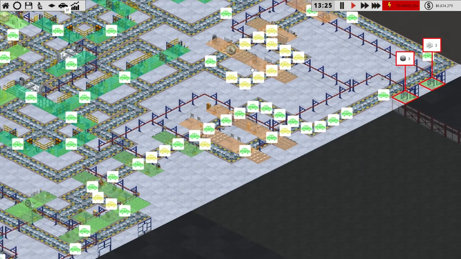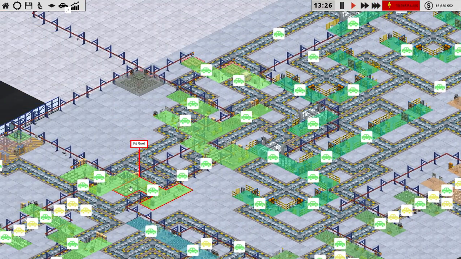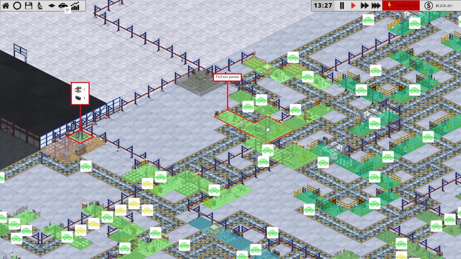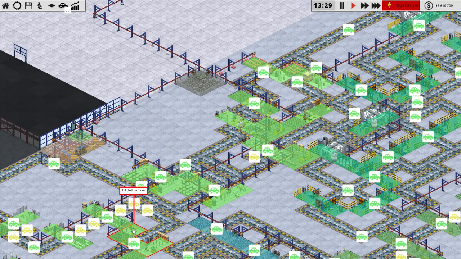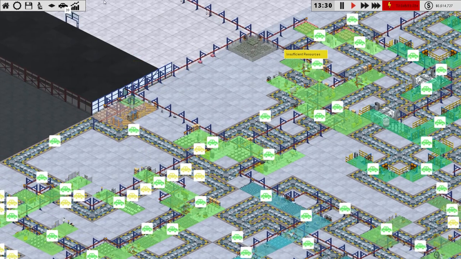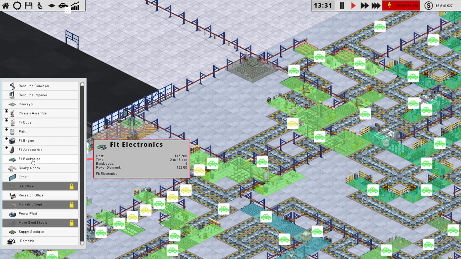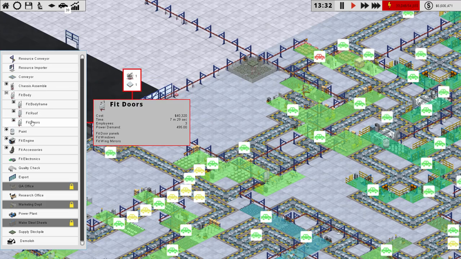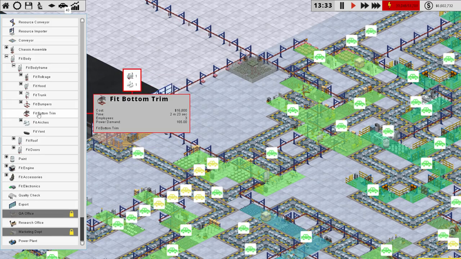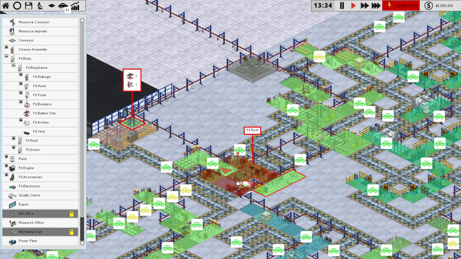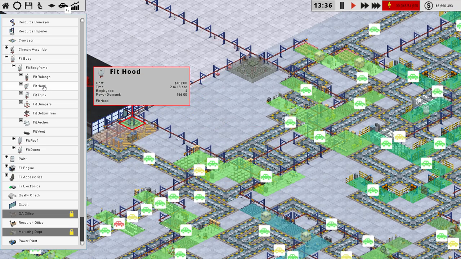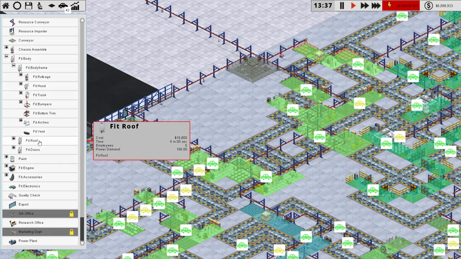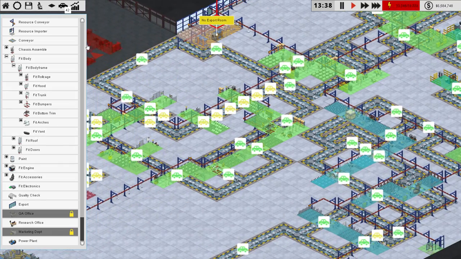All right, let's slow down because we just discovered trunk manufacture. So fit door panels, fit windows, fit wing mirrors. Where's the fit trunk? I guess we can just look on here and that'll be the best way to find it. Fit body frame. The body frame comes after fit hood. So it goes fit roof is, oh, so it's way before all that, huh?